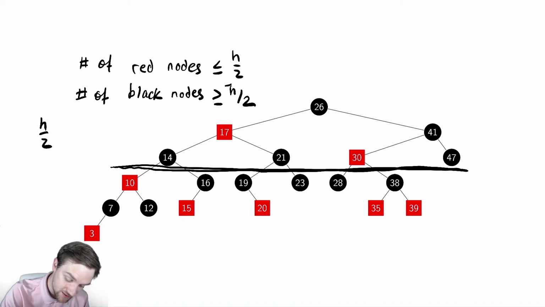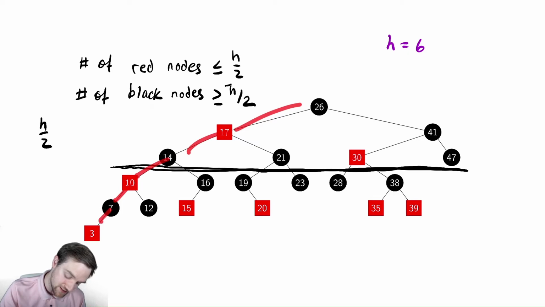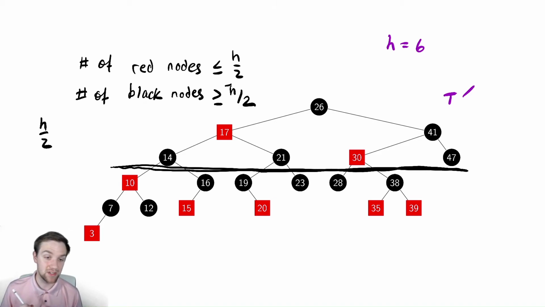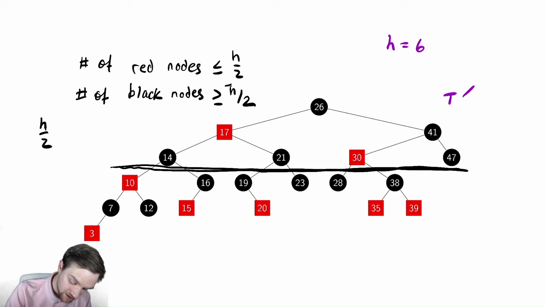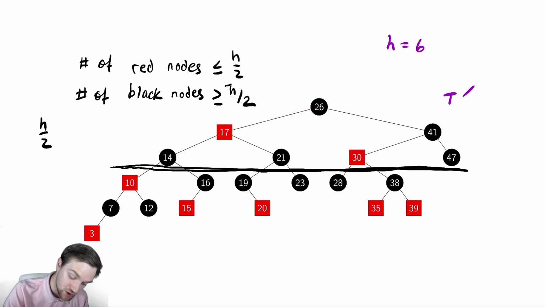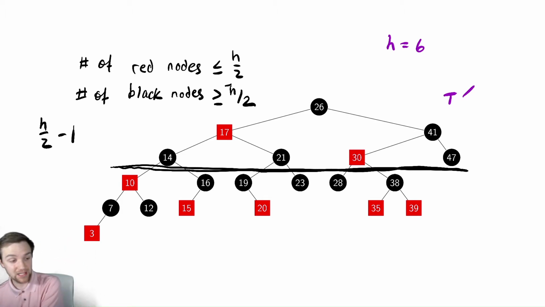Why did it have a height of 6? Because you might look at this and go, it has 1, 2, 3, 4, 5, but I'm not counting the nil nodes. This actually has a height of 1, 2, 3, 4, 5, 6. Which means that this tree here corresponds to that t prime, which has height h minus 1. And if I cut this off at h over 2, that is going to be a tree of height 3. Oh no, we've made an error. Let's fix this and change this from h over 2 we're going to cut it off at to h over 2 minus 1. Again, because we are cutting off all of those leaves, we need to be a bit cautious about how we handle these values.